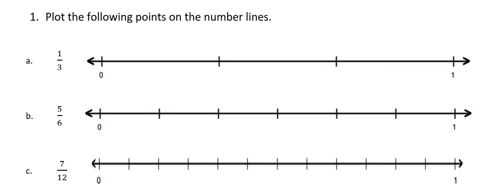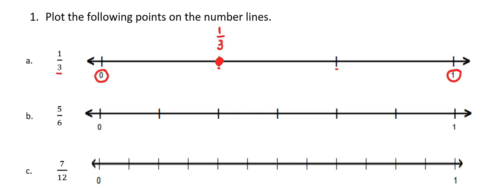So you can see that we've started with 0 at one end of the number line and 1 whole at the other end. The fraction 1/3 tells me that we've broken our whole into 3 pieces, and then I need to find the end of one of those pieces. So each of these marks is representing a third. So if I need 1/3, I'll put my dot on the first mark and show that that is my 1/3 mark.